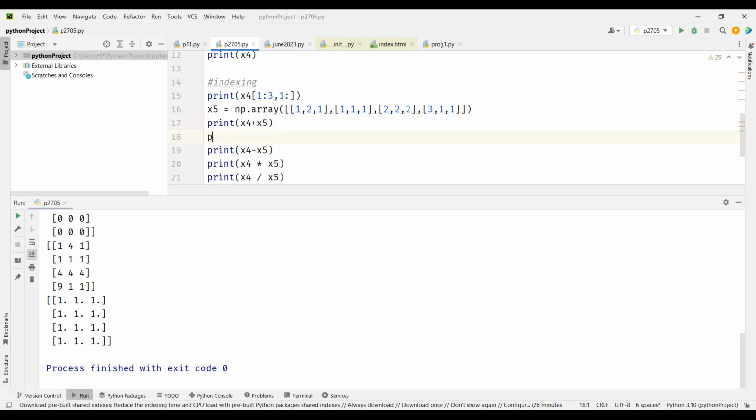So you have functions like np dot add. You can say x4 comma x5.